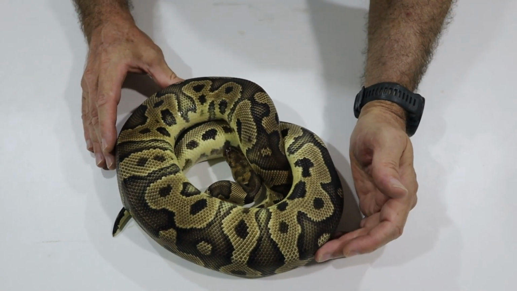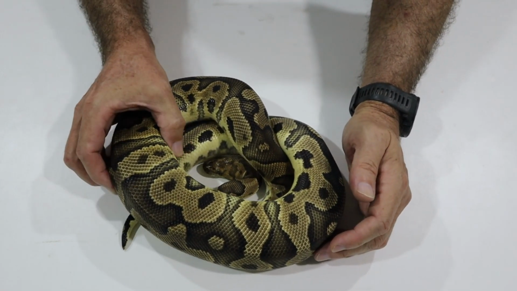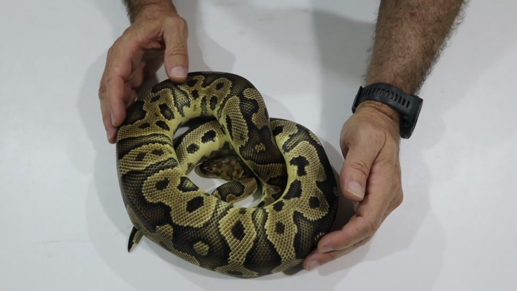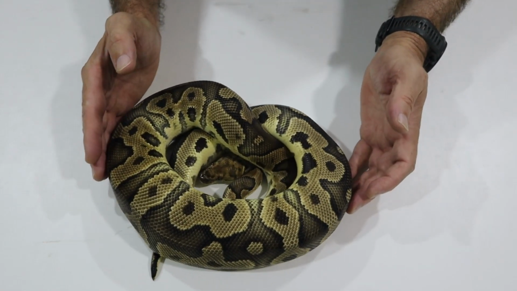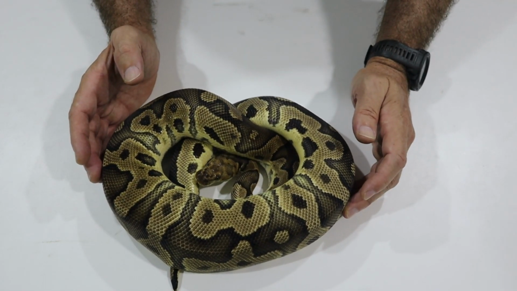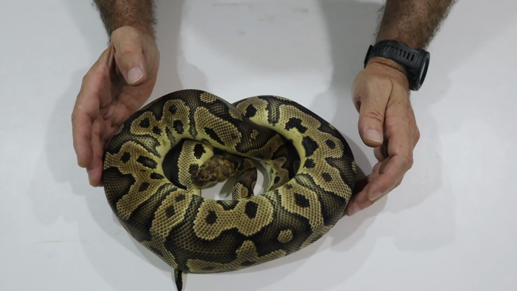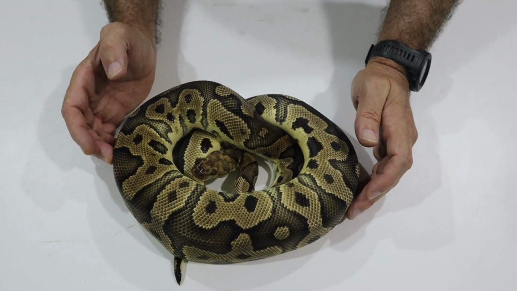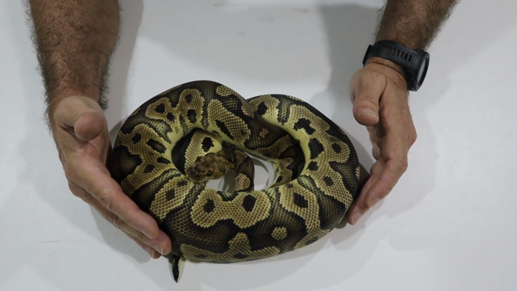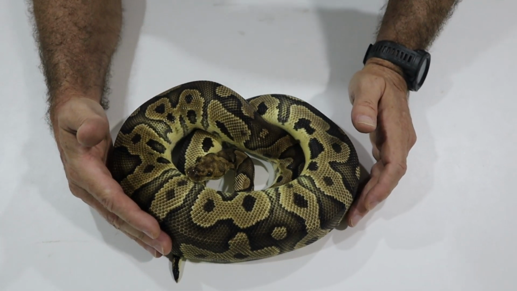This is a much better expression of what ex-clown looks like. You can see the donuts on the dorsal, you can see the very, very dark high contrast colour. So this is the female ex-clown. The male is the one that I used for this clutch with that multi-gene female. But this is our ex-clown project, and we're still not sure what this actually is. So that's the spanner in the works.